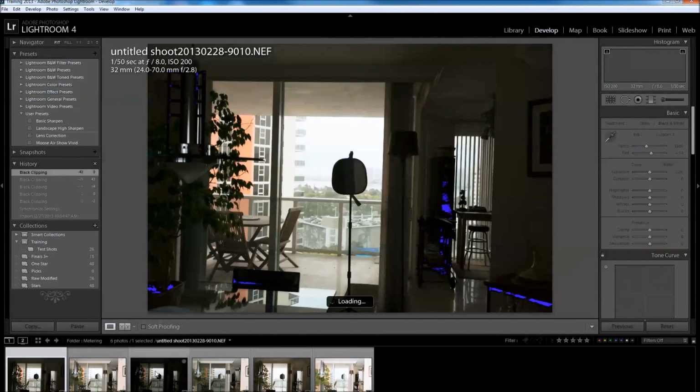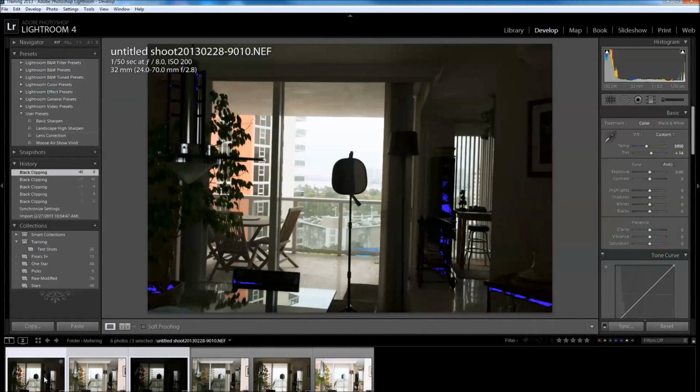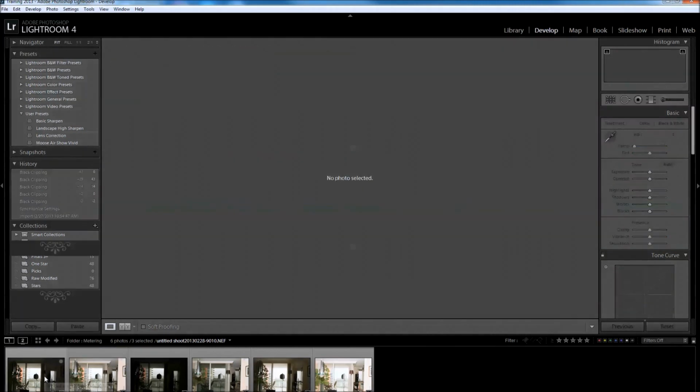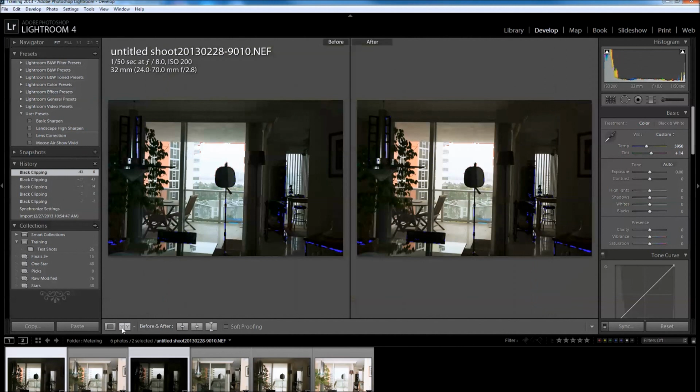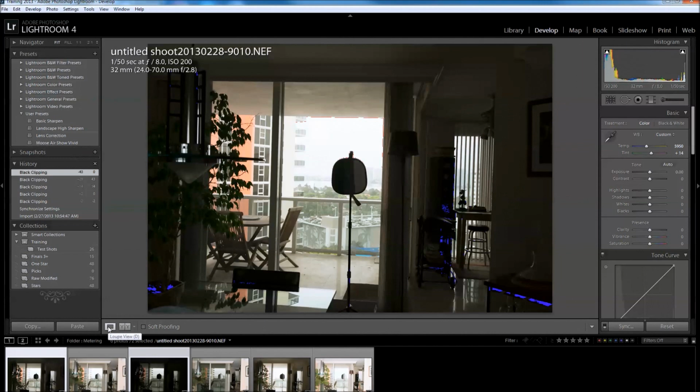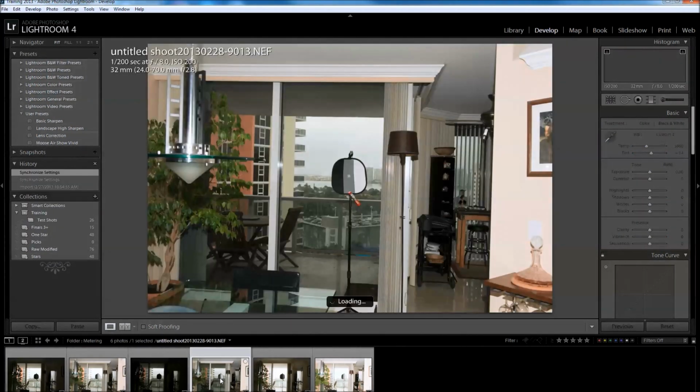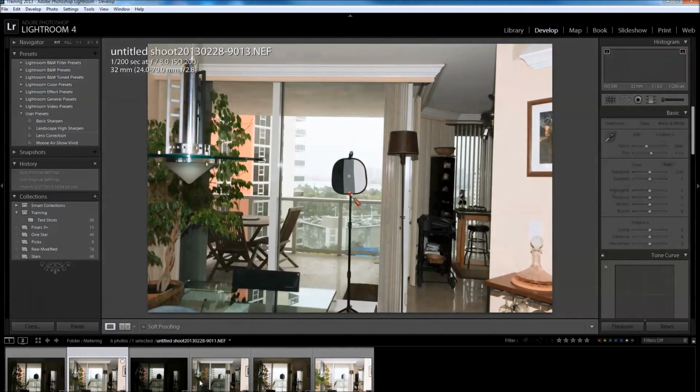So again, we look at these two pictures, right? So this one and this one, and it's slightly better exposed, my subject, which is the center, but then we still have the same problem with the background. So it didn't make much of a difference, to be honest. Now let's look at when we take it with a flash. You take it with a flash, and now let's compare the two.